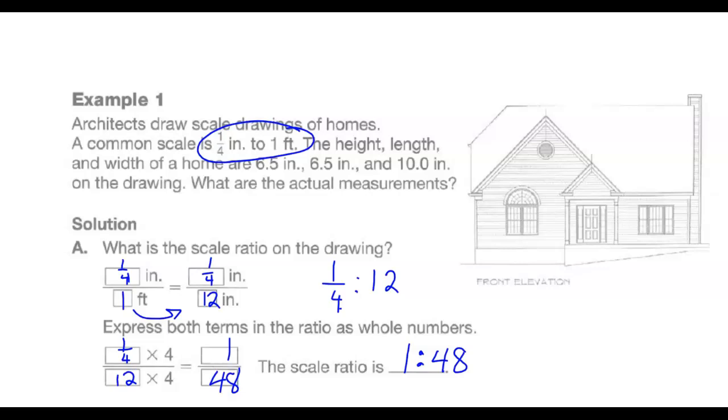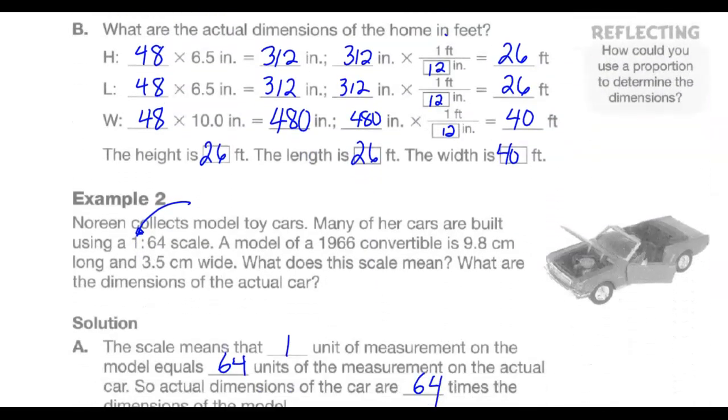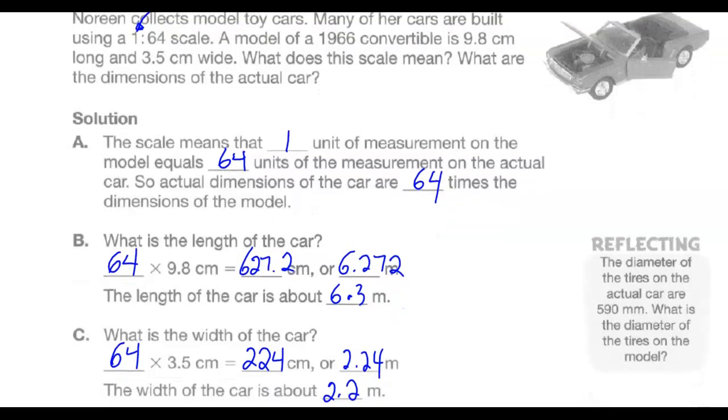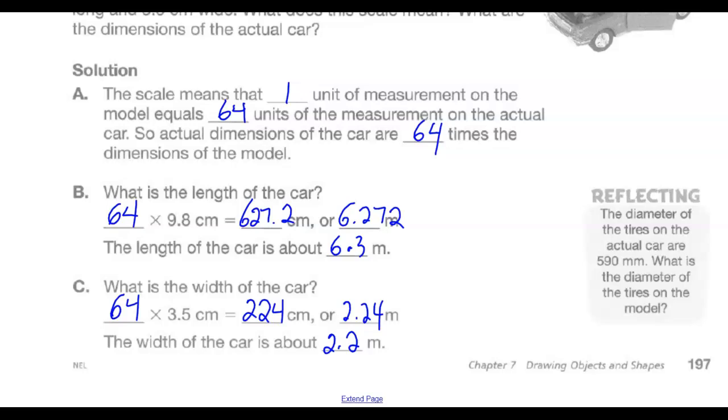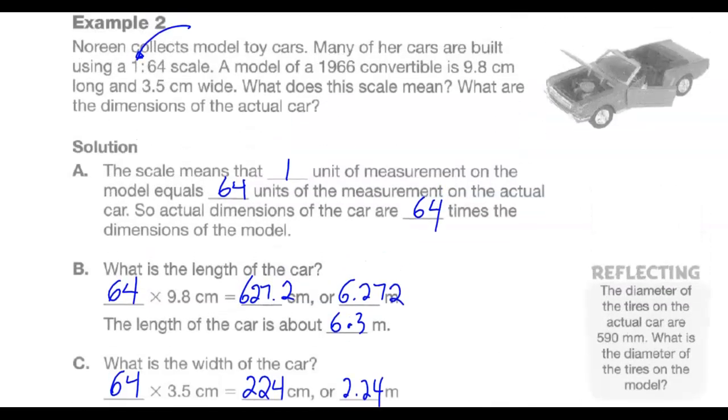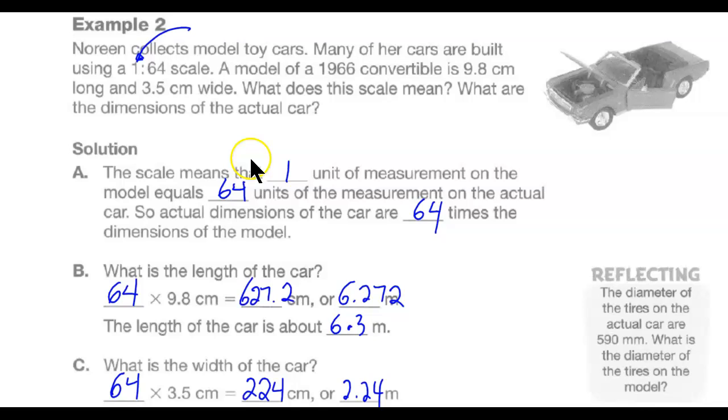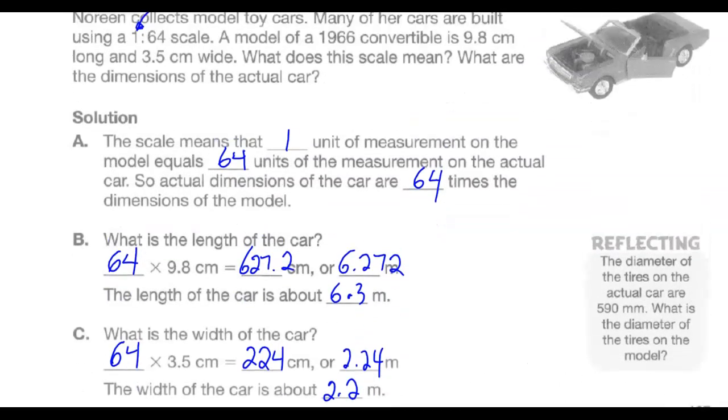And then, oh, I guess we didn't have to do, did I miss something? The length and the width. Just let me check. No, it didn't ask for the other dimension. Oh, I guess that's all it gave, right? The length and the width. It didn't give the height of the car. So I was thinking that maybe it did. Anyway, that's the end of 7.5. So you can work on the practice for that. And then go on to 7.6.